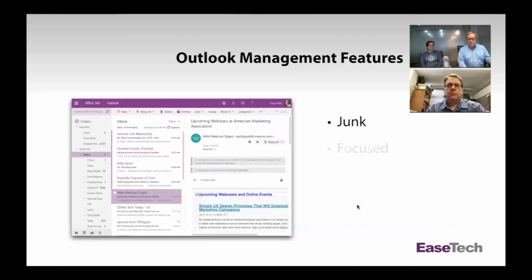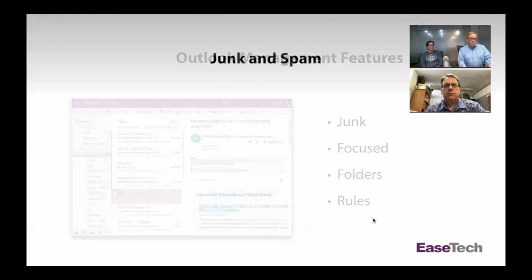We're going to talk about how you manage that a little better. A feature that you may or may not be aware of, it's called Focused. It allows you to, again, better control the amount of mail. People are aware about folders, just remind them about that. And finally, something you've probably heard about but don't know much about, just reminding you to think about rules. So 4 things to think about here.